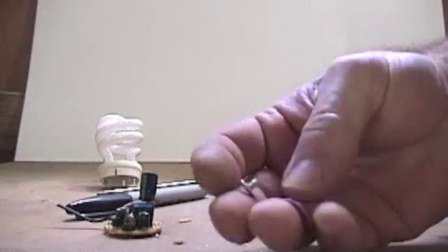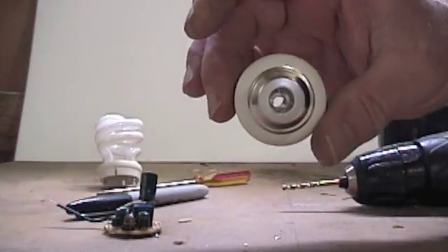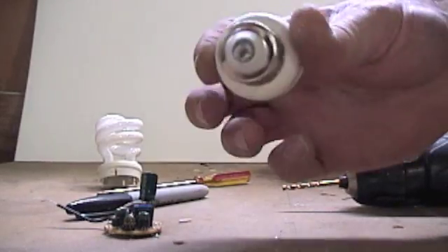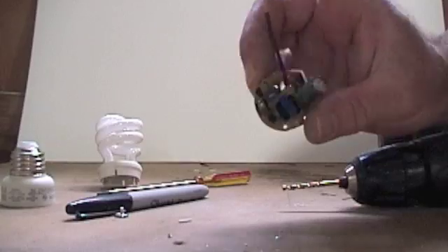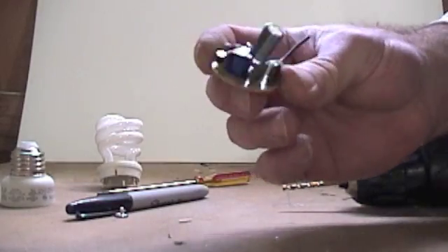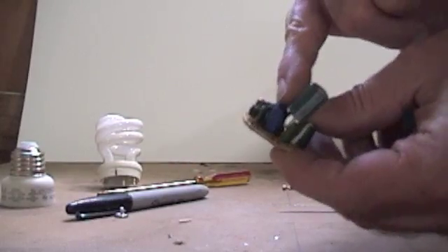Just poke it out - it's basically a rivet, so you just have to drill that rivet out. Now we've got a little hole through this thing; we can feed our high-tension wire through, and that's going to go through plastic which is nice so it won't hurt the wiring. If you're industrious, there are quite a few little parts on the circuit board that could be useful, so you may want to throw it in your junk drawer. You'll find the inductor is used in a lot of Joule thieves.